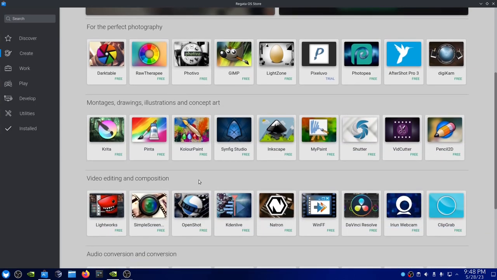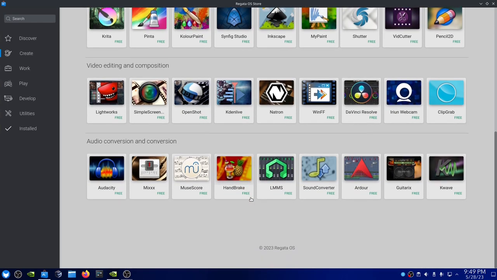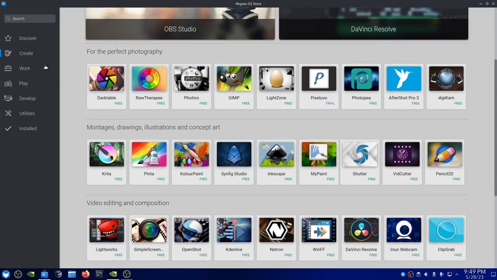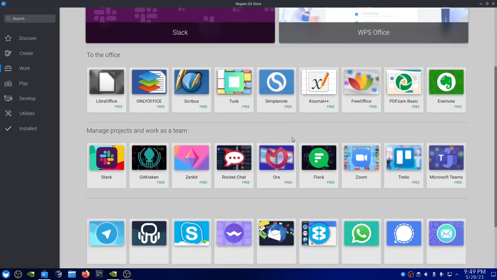And keep on scrolling down. Montages, drawing, illustrations, and concept art. Got all that right here. Video editing, compositing. I downloaded that. I haven't tried that yet. The Lightworks one. Looks pretty cool. And then you got audio conversion. Audio and conversion. Oh, okay, I get it. I thought it was a typo. Then you got work. Work category.